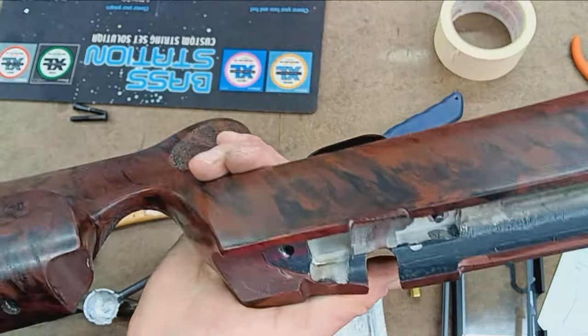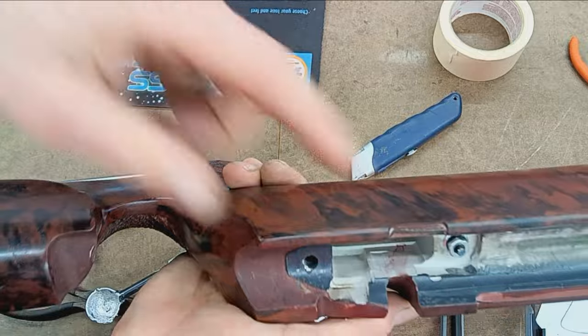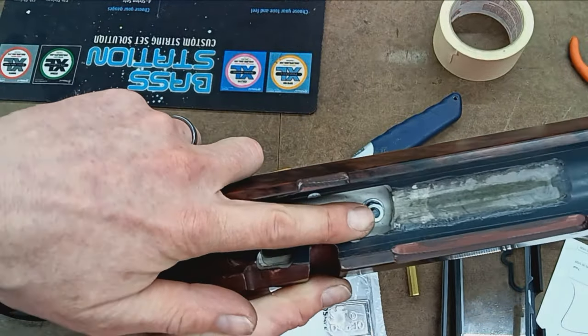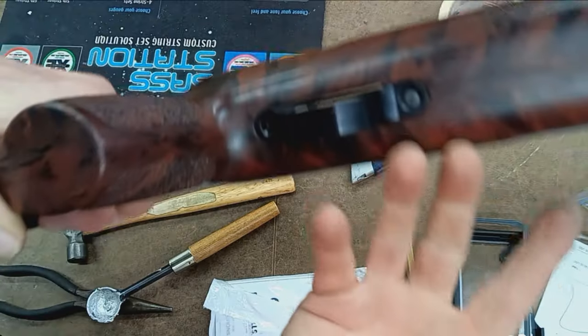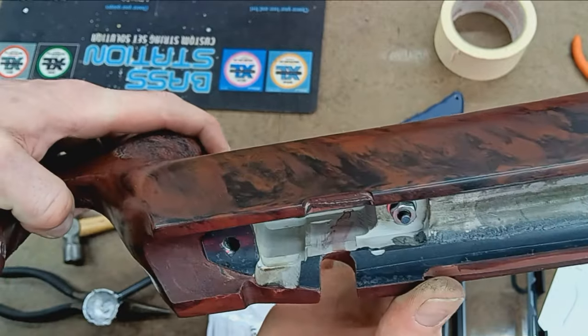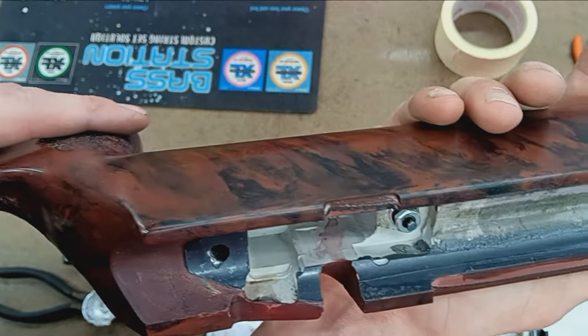The reason for that is a lot of Remingtons, especially the ADL style, have an actual threaded hole on the bottom for this third screw. It essentially just holds the trigger guard on, as you see here. Well, the Defiance doesn't have that, and I'm not about to go and drill and tap the bottom of the Defiance action. I just feel like that's a little bit crazy.